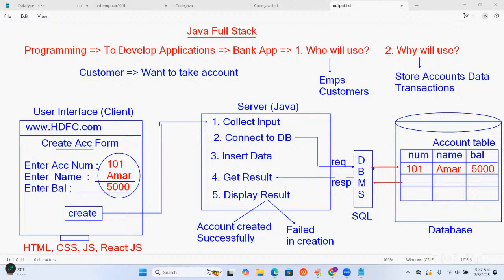Next one. Server is a connector between user interface and database. Okay, see, just draw this diagram. This much.